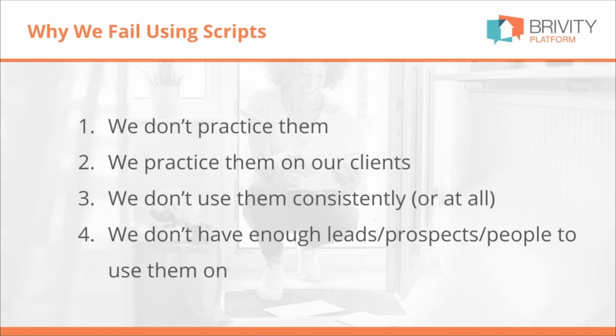And then the other way this doesn't work is we don't have enough leads, prospects, or people to actually use these scripts on. So we have this philosophy inside of our company that we can be successful if we say the right thing. That's practicing our script. We say it enough times, because I might say that same thing to lots of people. I might even say the same thing to the same people more than once. And then I have enough people to say it to. I say the right thing, I say it enough times, and I have enough people to say it to. That's a formula for success that we believe in very strongly in our organization.